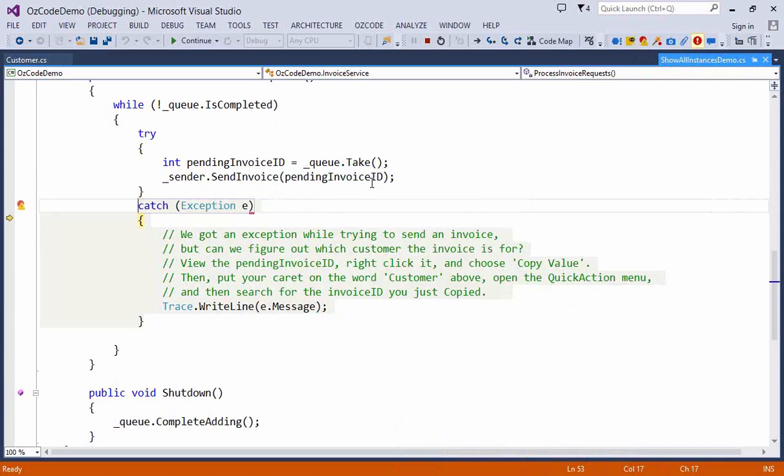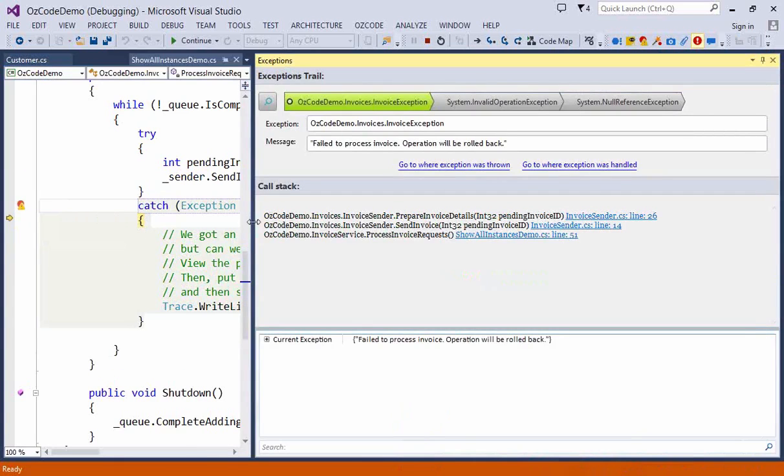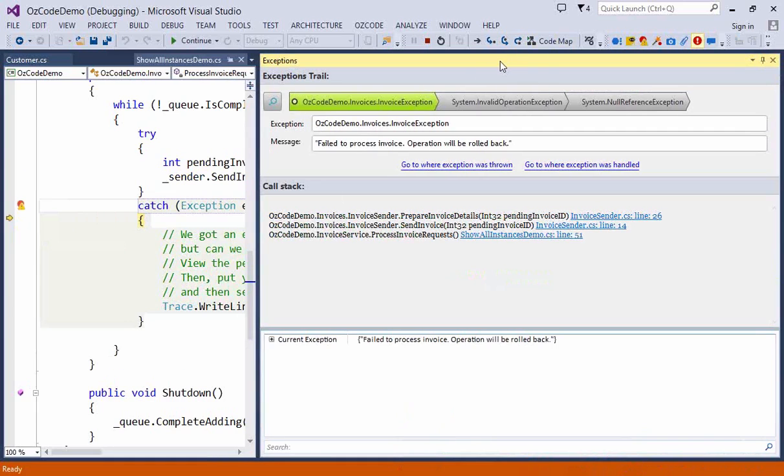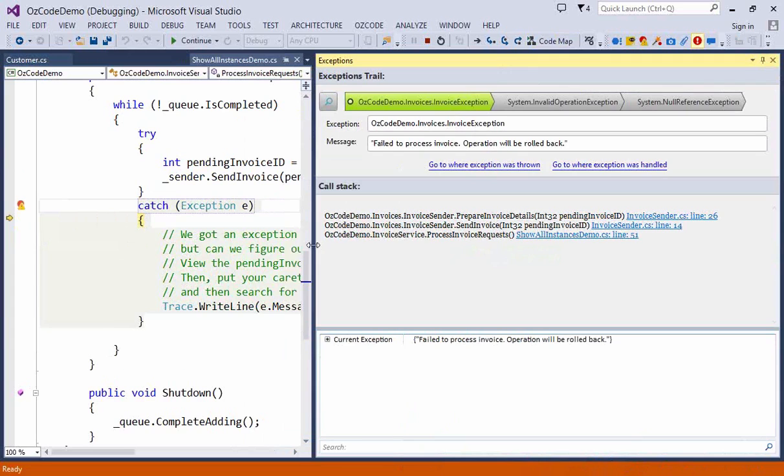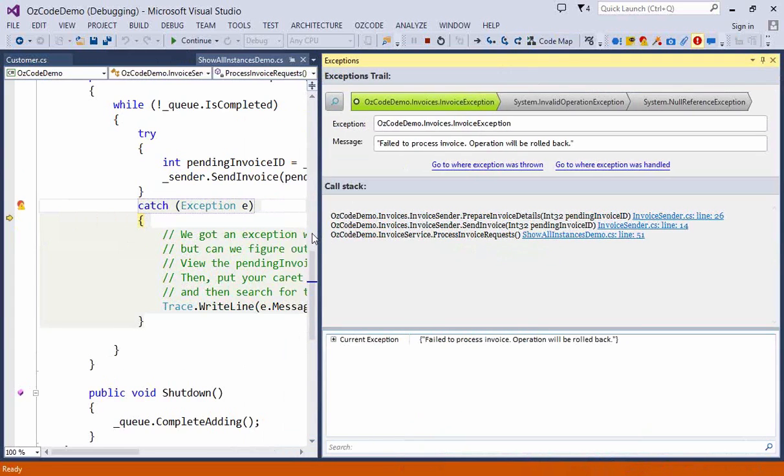we invented something that we like to call exception trail. An exception trail is this little icon that you can click here, and it says view exception details. When you click on this icon, we pop open a tool window which you can dock, and this tool window gives you a really nice view of what happens with your exception.